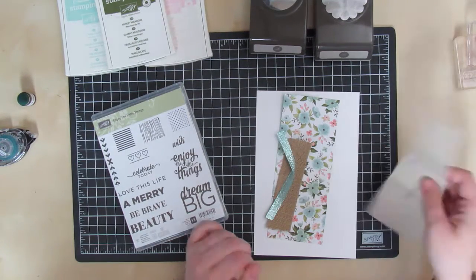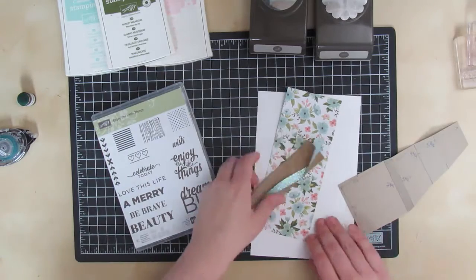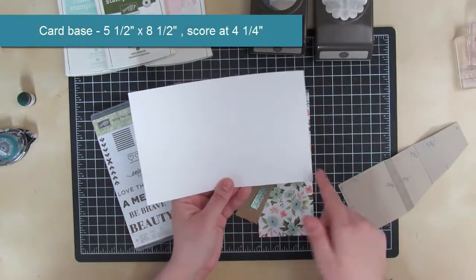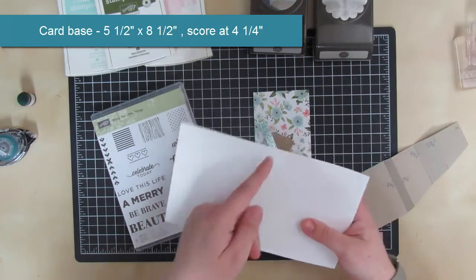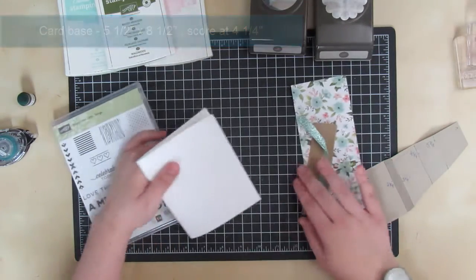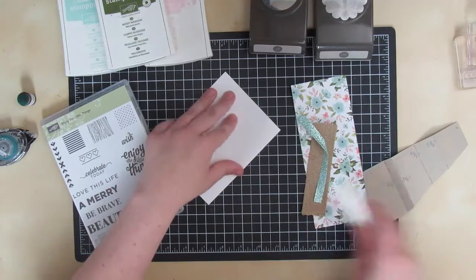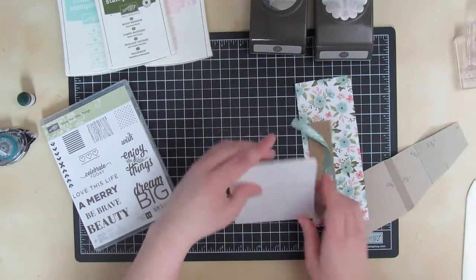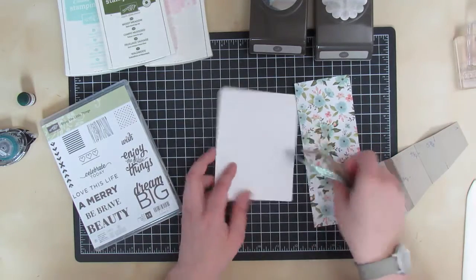So first we'll start with the basics. It's just going to be your regular card base that's 5.5 by 8.5. I scored it here at 4 1/4 so that I could make my standard card base. I will just push that flat here real quick and we'll set that aside for now.